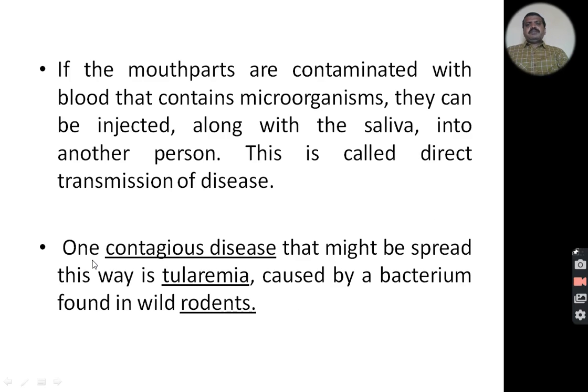If the mouthparts are contaminated with blood and contain microorganisms, they can be injected along with the saliva into another person. This is called direct transmission of disease. One contagious disease that might be spread this way is tularemia, caused by a bacterium found in wild rodents like rats, mice, squirrels, etc.